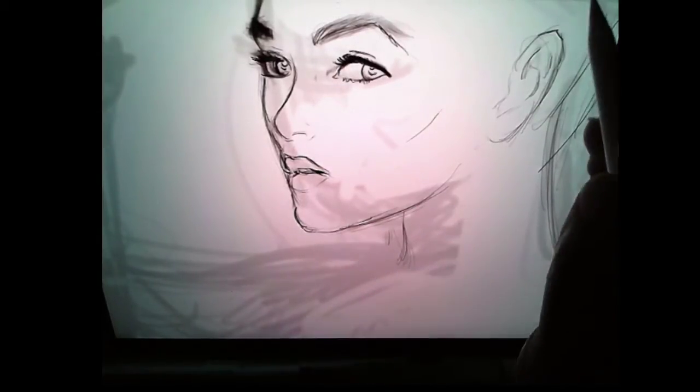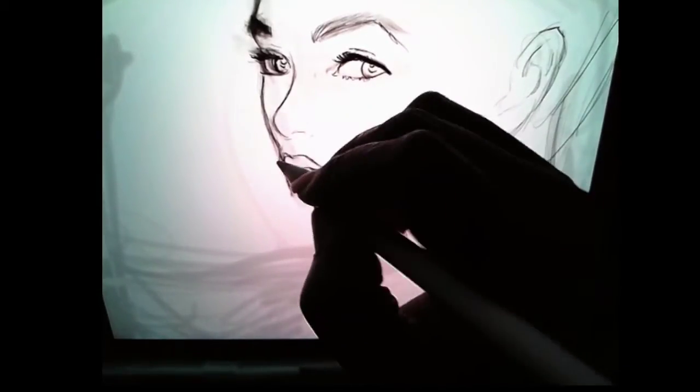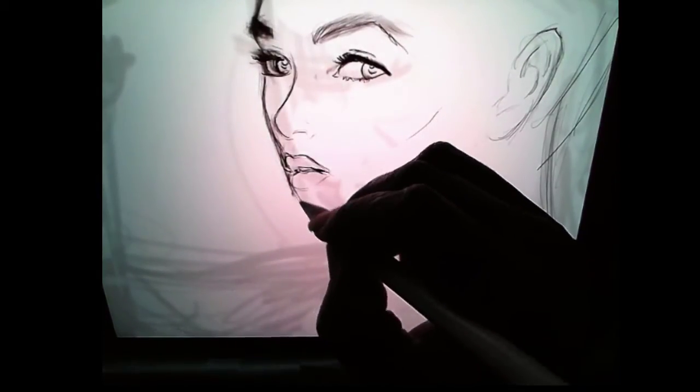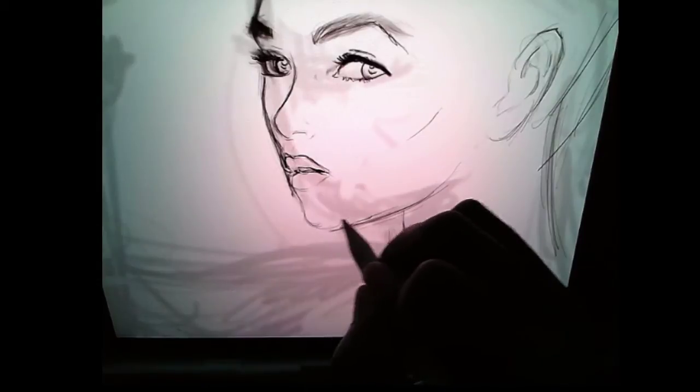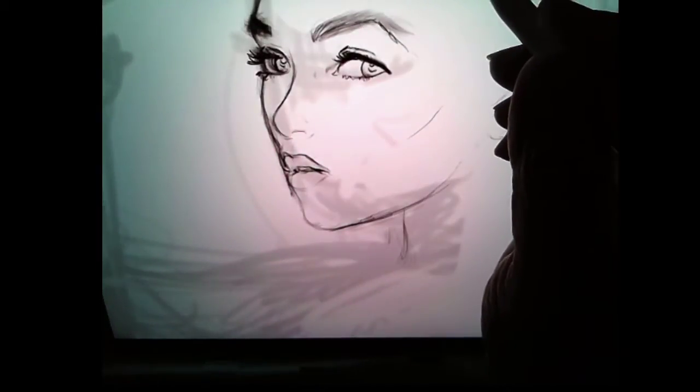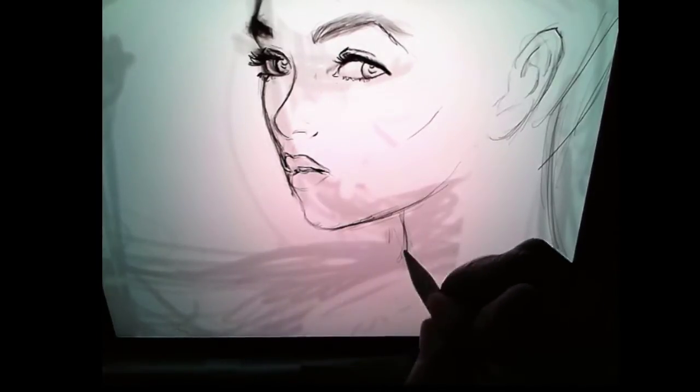Oops. Let me get on the other layer. Yeah, she doesn't have super pronounced cheekbones. Very subtle. I think that'll work. All right. Let's see if we can get the rest of the body in.